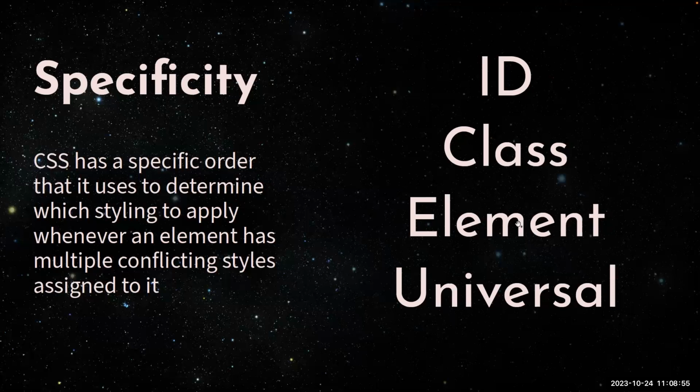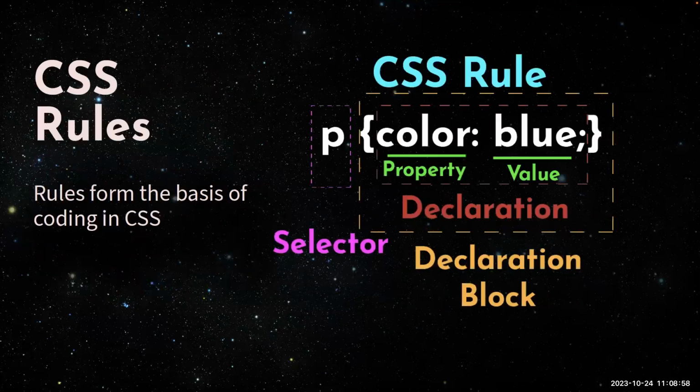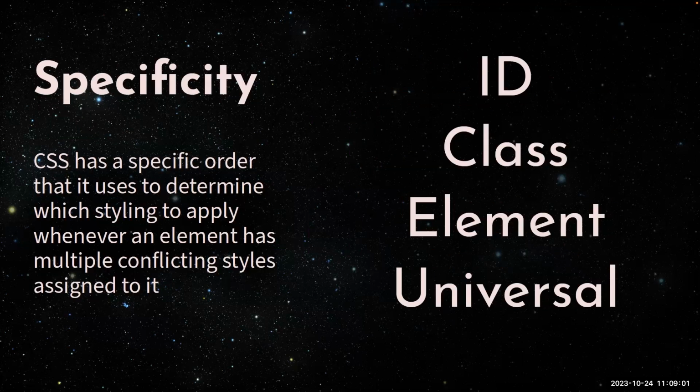Next most specific is when you do an element. So if you specifically targeted the paragraph one, like we did in this slide, you can also do specifically heading 1, specifically heading 2s. That's a little bit more specific than the universal. And then at the end of last week, we went through the class and ID attributes, and they are also in this order. So class, you can assign to multiple HTML elements, and that is a little bit more specific than element. And then ID, you can only do to one. And so that's the most specific. So if you have a paragraph element that has an ID of paragraph, you target the ID paragraph and you apply it to be color blue.